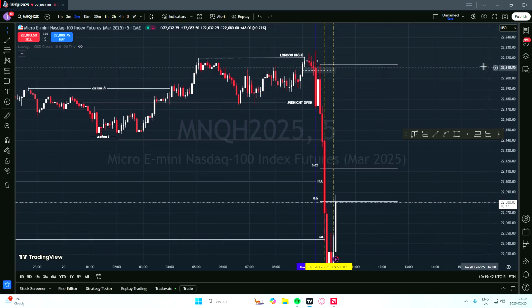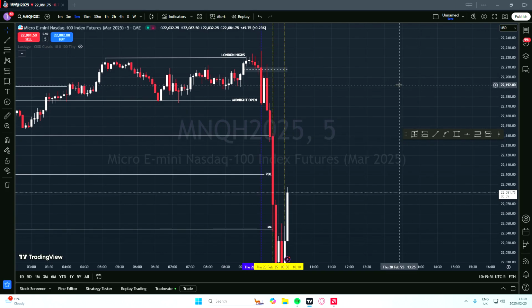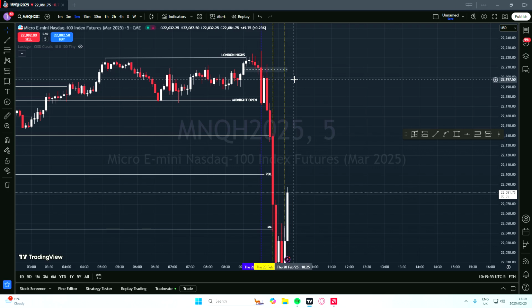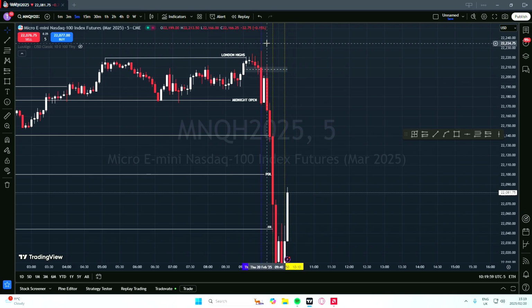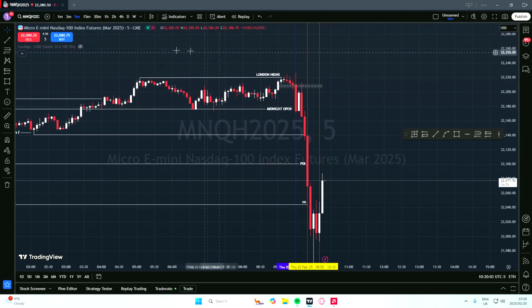So this is the model that I would have taken today. I missed it. It wasn't within my macro, which is your 9:50 to 10:10. It's about a 20-minute window. It was just before, unfortunately, literally 10 minutes before. I'm a bit gutted that I missed it, but yeah, big trade here that anyone could have taken. I think it would have been about a 1 to 7.